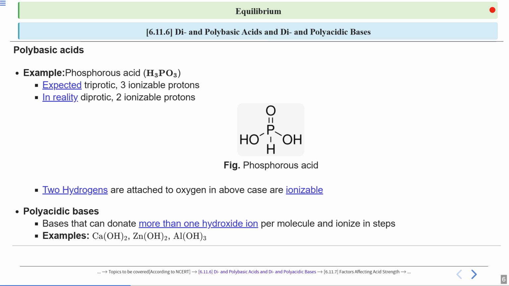Like in the case of acids, you said that if your hydrogen is attached to oxygen, then it is ionizable. But here, we don't have any such generalization. Although you can get an idea by looking at more examples. For example, in this case, both of the hydroxides are attached to the calcium and are present as one unit. This is the reason they are ionizable. I hope you got this idea of polybasicity and polyacidity.